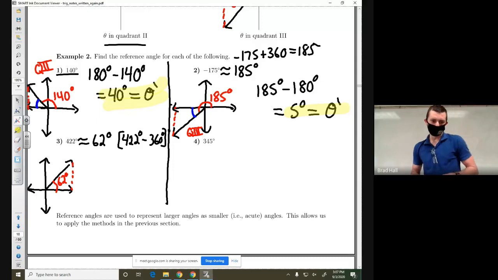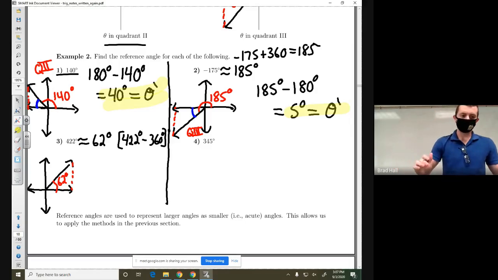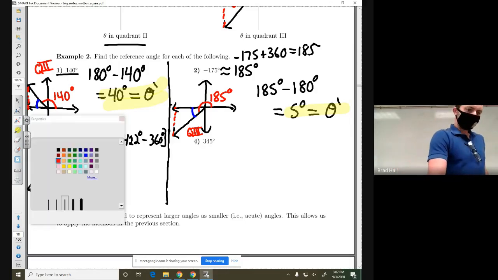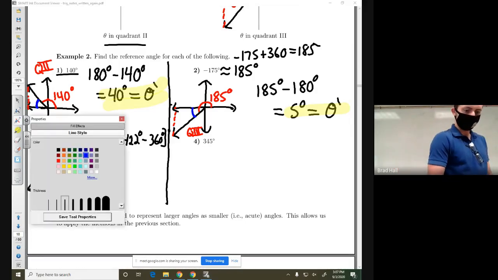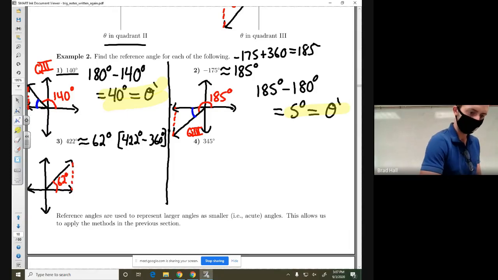So it seems almost too trivial in a sense. We found that 62 degrees is in quadrant 1, and we illustrated it and triangulated the same way. So the question is, what is the reference angle going to be? Well, same thing. Guess what? We don't have to do anything. This is one of those cases where the angle is the reference angle. That's the situation for quadrant 1.